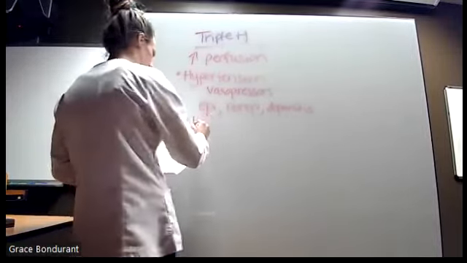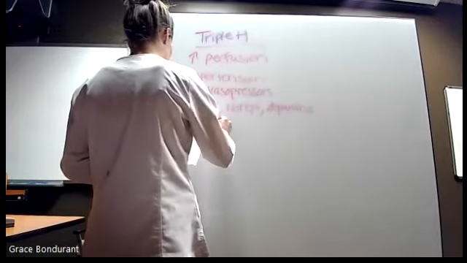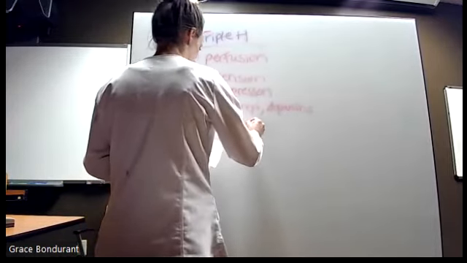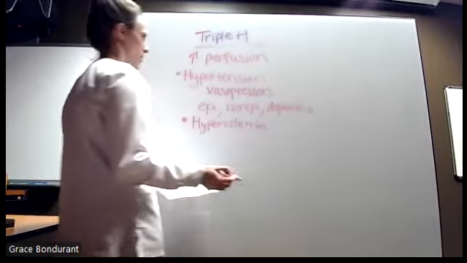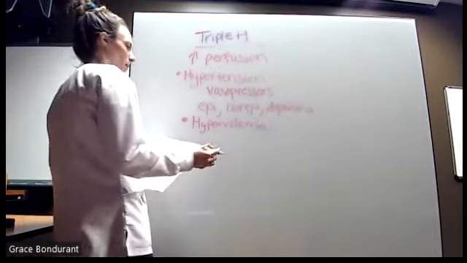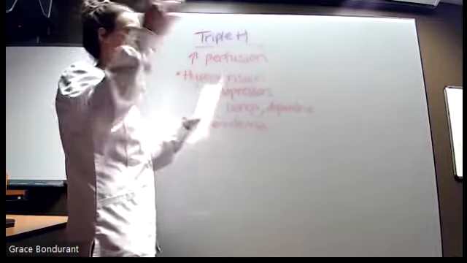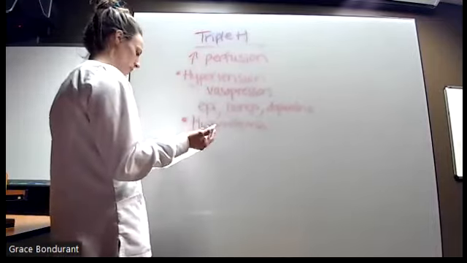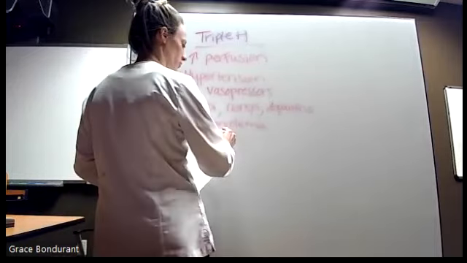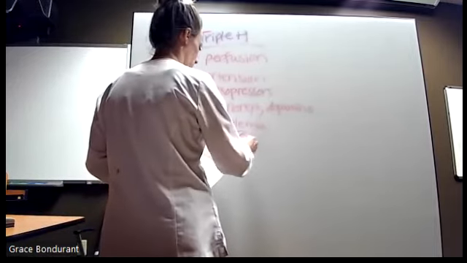The other one, they call it hypervolemia. Again, this is just to make it convenient to remember the H's, not that we want them to be fluid overloaded. But you want to give them fluids, right? Because if they have fluids, they're going to have more flow to the brain. So you're going to give them IV fluids, for example, something like normal saline at 150.